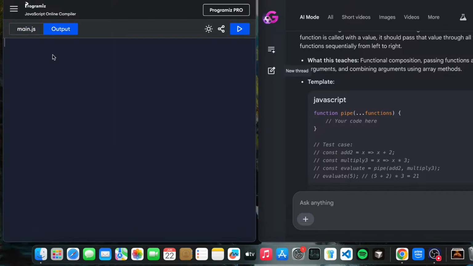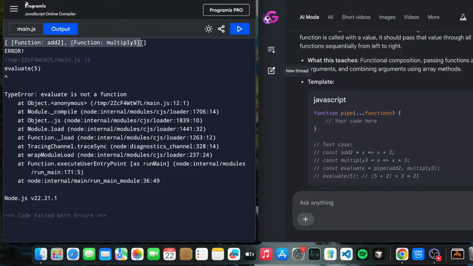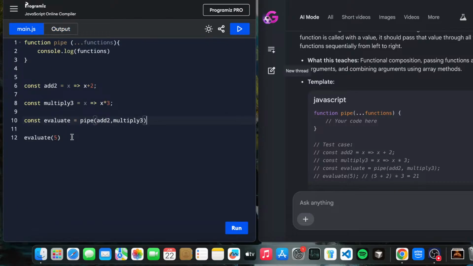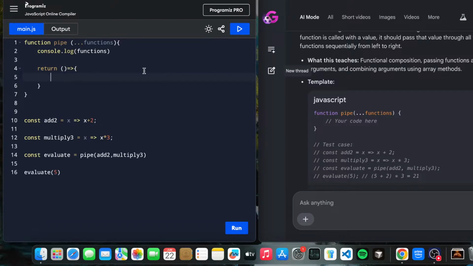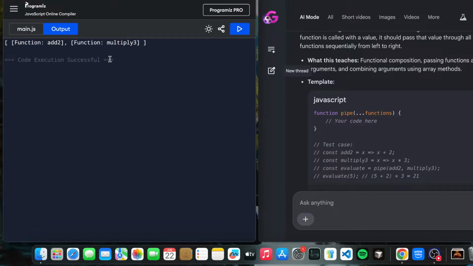So we have two functions, right? Evaluate is not a function. Evaluate is actually a function because it will return something, right? Let's return a function here. Yeah, now it's perfectly working.